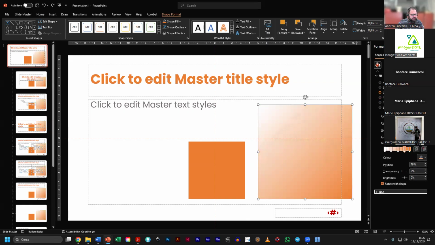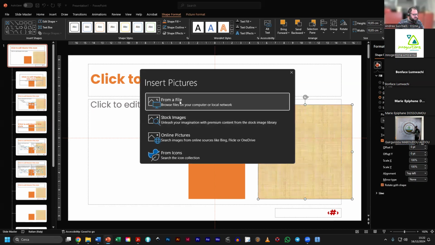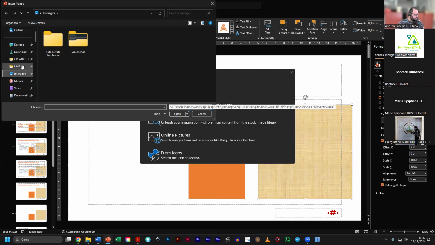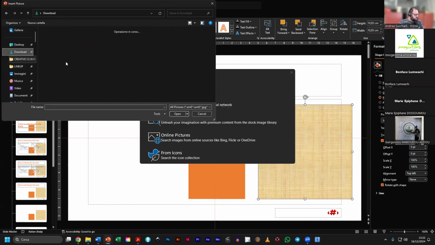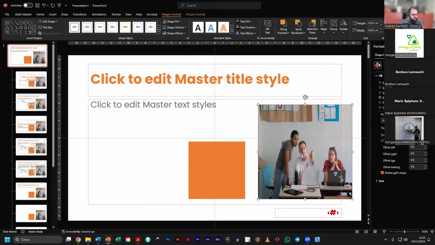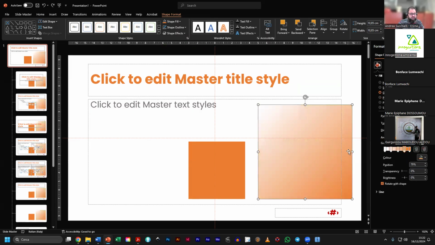Or you can add an image. So click on insert, you can choose from a file, stock image, etc. And I can import this. As you can see here, the image in this case will be deformed. So I suggest you don't do this, but use solid colors or gradients for these elements.